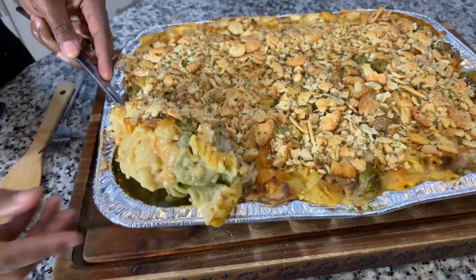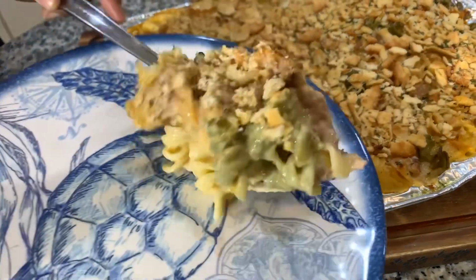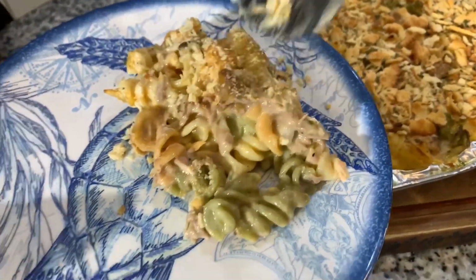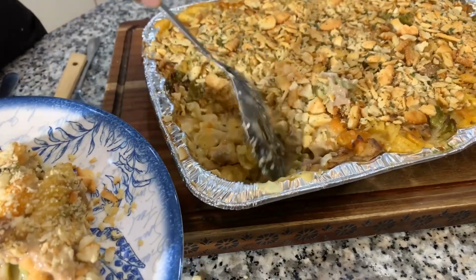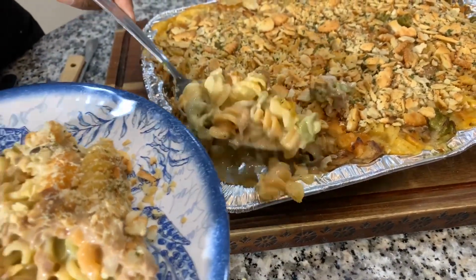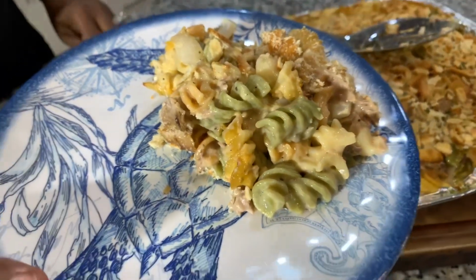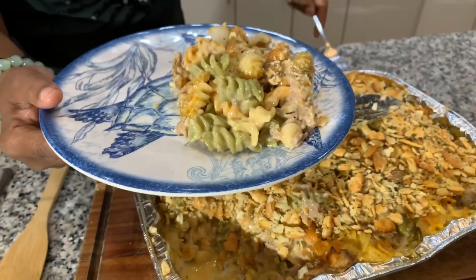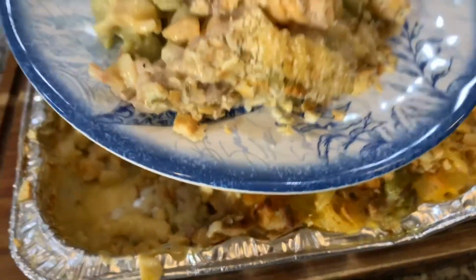See, this right here is what you need to see. You have to see that. Oh my goodness, and you got the crispy, buttery crackers on top. This right here is heaven on a plate. Oh, make you some Gina Young style. I cannot taste it because you can see it's way too hot, but look at this.